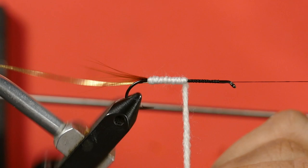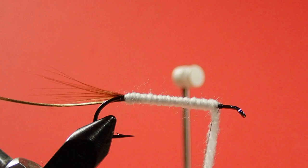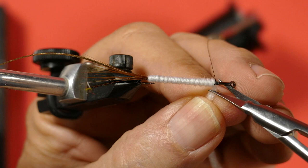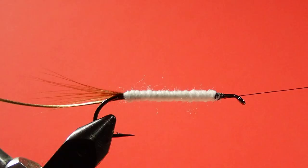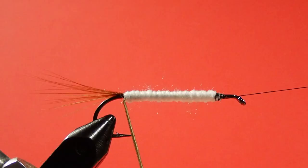We now end up with the back end — it's a big bump. Now, because we're tying on three layers of bucktail, I'm going to leave some extra room here because we've got a lot of wing to put on. The next is our gold rib. You have a choice here — you can counterwind it or you can wind it the same direction as the yarn. I find if you counterwind it it tends to be a little bit more robust, but I'm going to wind it the other way this time just to show you the difference.